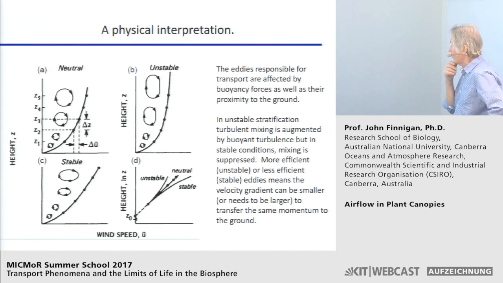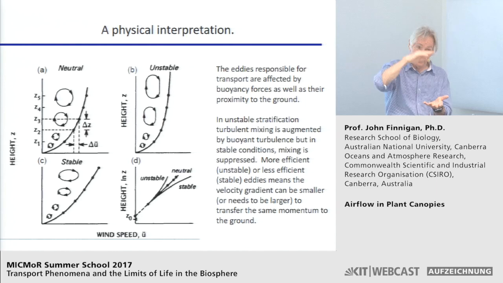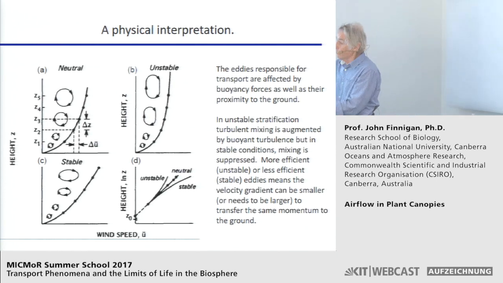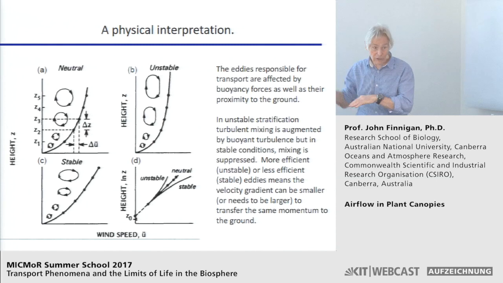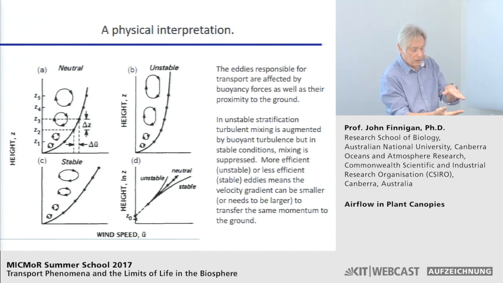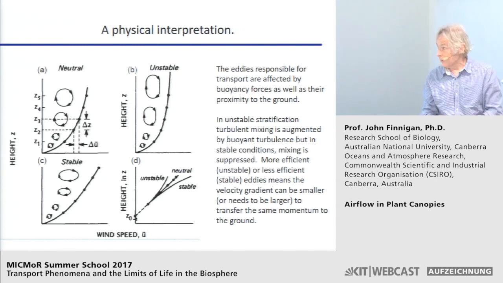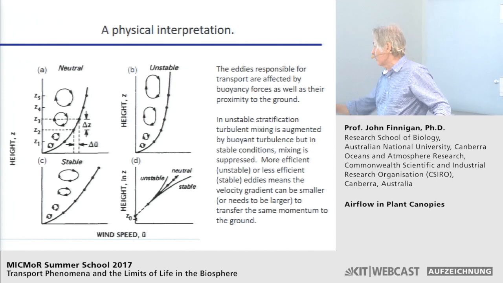And again, the physical interpretation is, in neutral conditions, it's a proximity to the ground, which means that the eddies get smaller and smaller, and so the difference in velocity between 2 levels has to get higher and higher. If the eddies are unstable, they're sort of stretched in the vertical, more efficient at taking momentum from here to here, then you don't need as big a gradient, so you have that kind of shape. If it's stable, then the suppressing effect of buoyancy makes the eddies less efficient at moving stuff from place to place, so the gradient has to get higher. And that's what it looks like if we plot it on log coordinates on the bottom right.